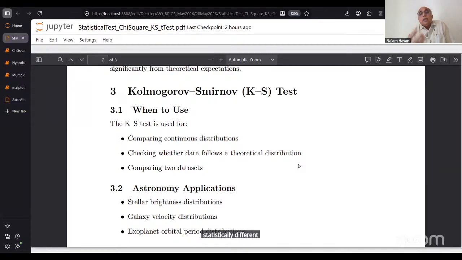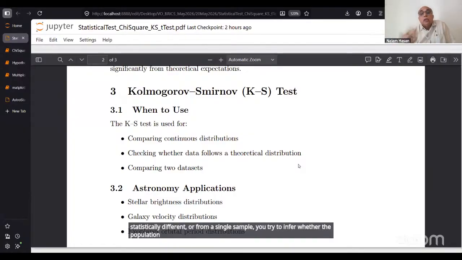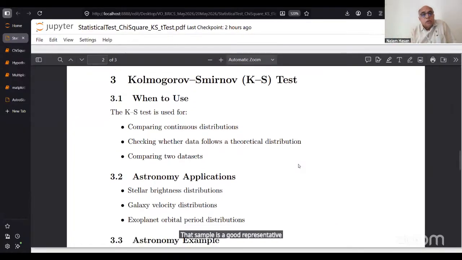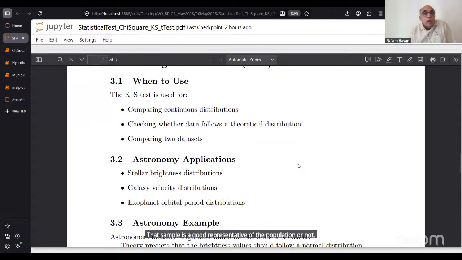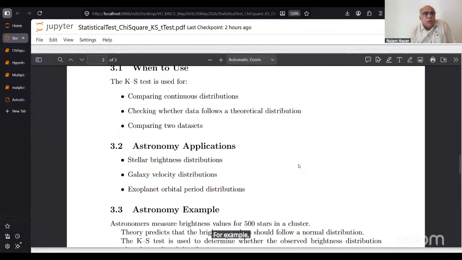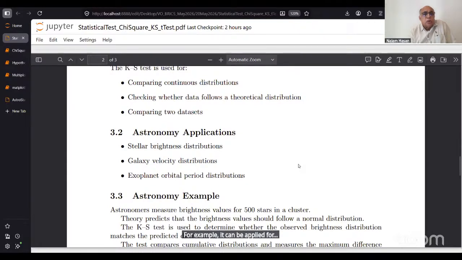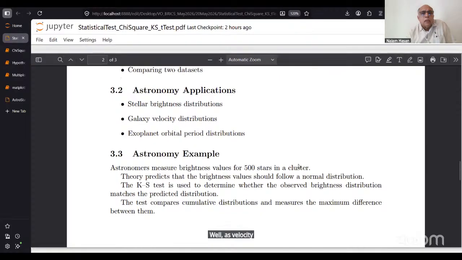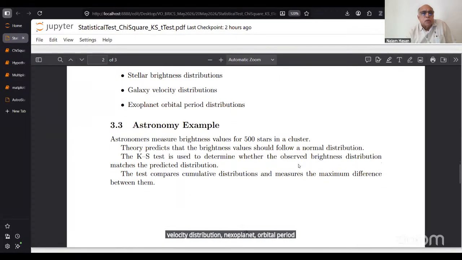Or from a single sample, you try to infer whether that sample is a good representative of the population or not.